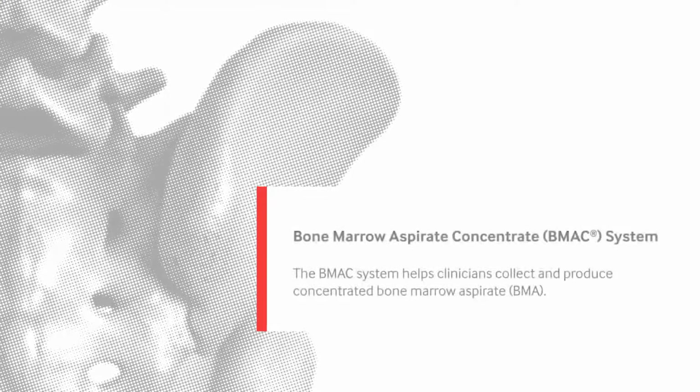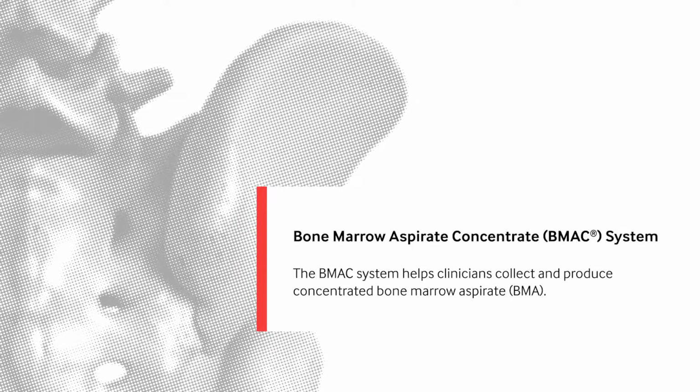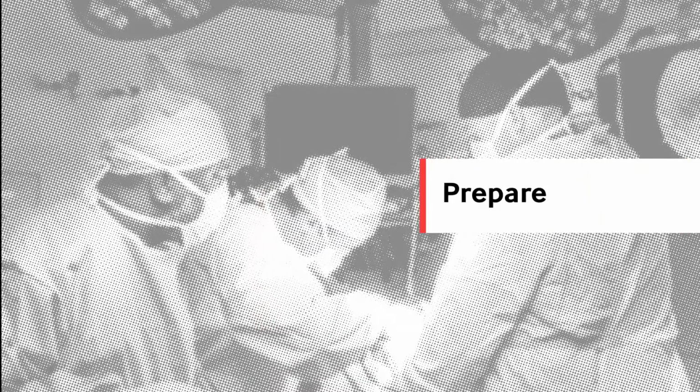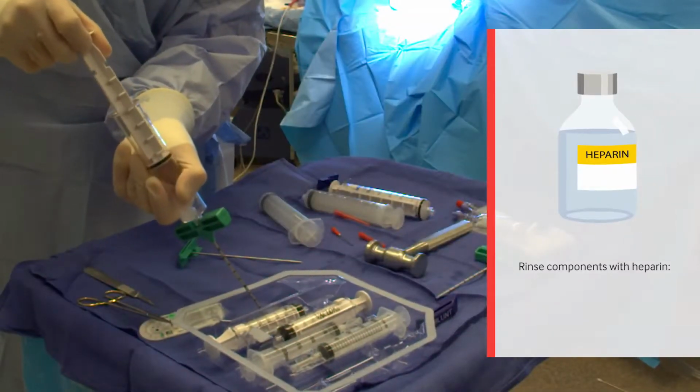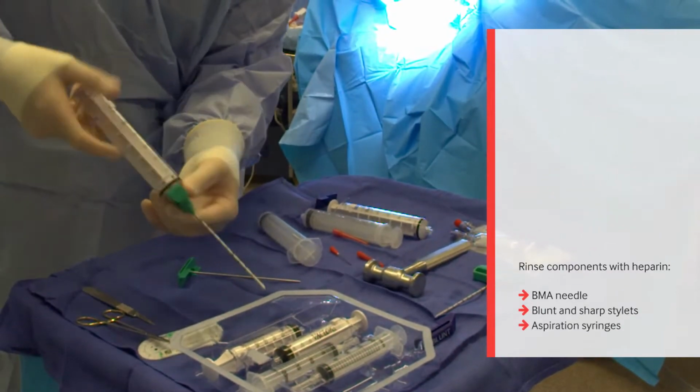The Terumo BCT bone marrow aspirate concentrate system helps clinicians harness the autologous biologic potential of bone marrow aspirate concentrate. To prepare for this procedure, rinse components that will come in contact with bone marrow aspirate with heparin.